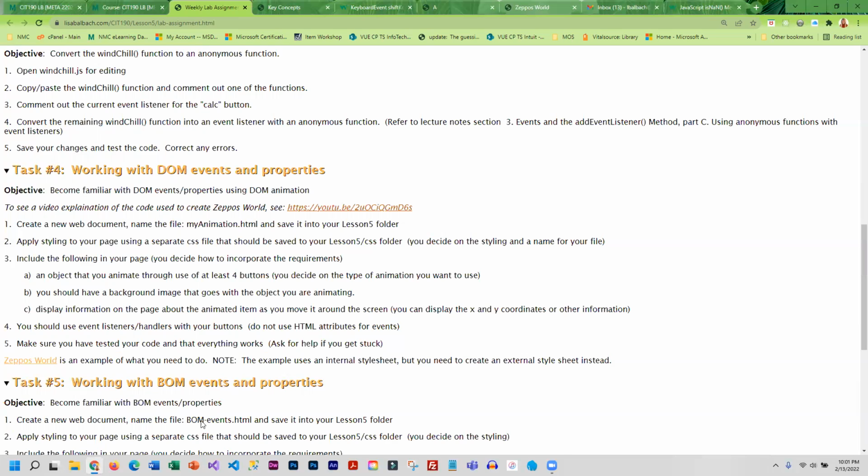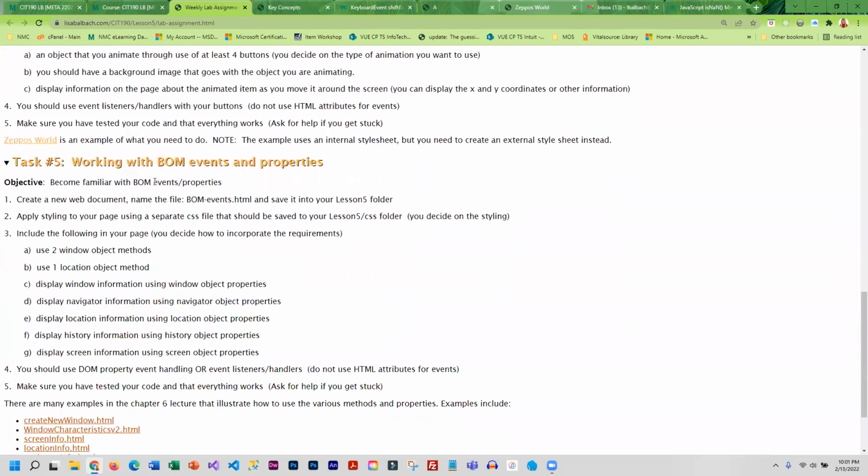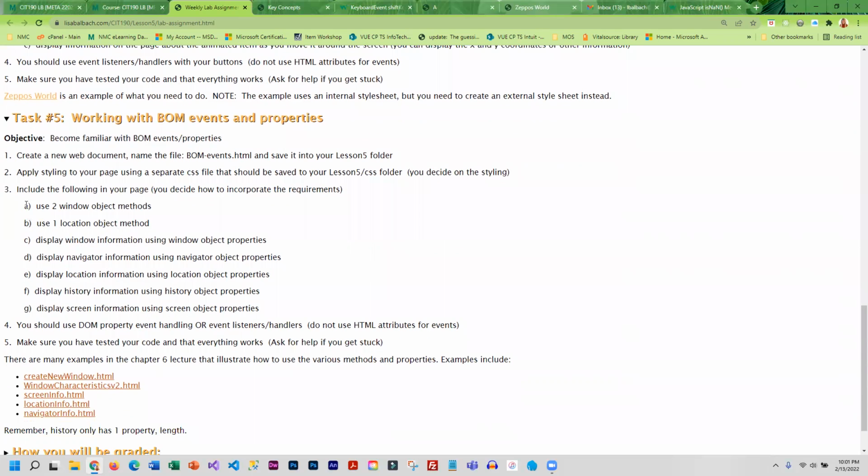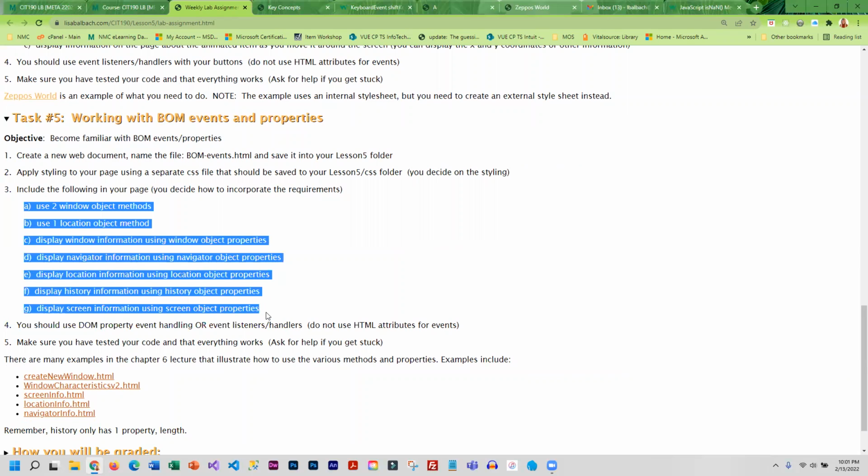And then finally, you are going to create a page that works with some browser object model events and properties. And I want you to use all of these, not just one or two, all of them. I've got separate pages that give you examples of how to use these.